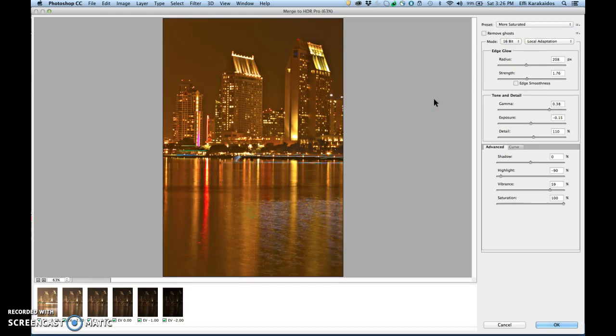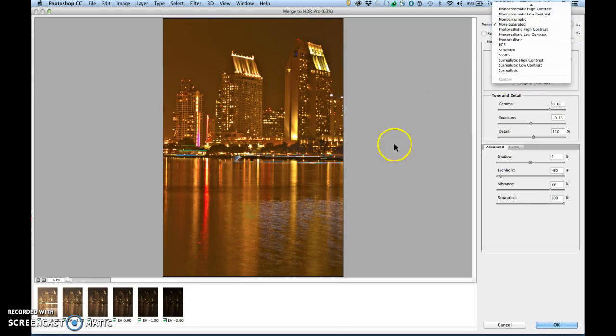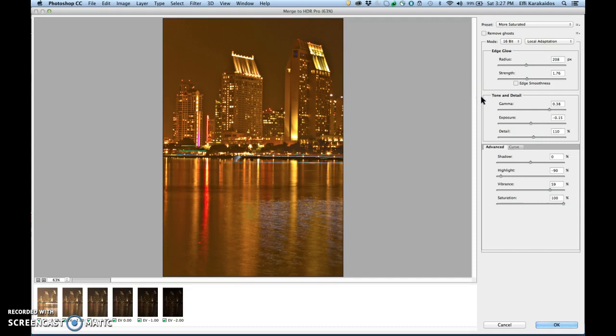I quite like the effect of the more saturated in this case, but it is a bit too saturated for my taste. Instead of adjusting the saturation here in Photoshop, I'm going to go ahead and wait until Lightroom to adjust the saturation. You can also remove ghosts.